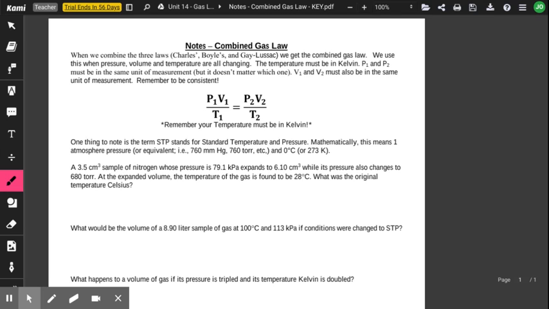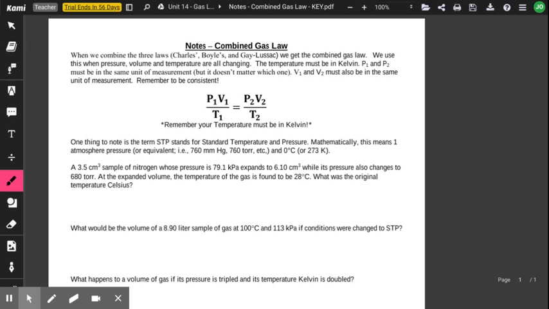So let's dive on into these combined gas laws. Now, Miss Teresa has already talked to y'all a little bit about some of the properties of the gas laws and the main contributors to those gas laws and what they did. So let's do a quick recap of those contributors. So we have Charles's law, and remember Charles described the relationship between volume and temperature. We have Boyle's law, who described the relationship between pressure and volume. And then we have Gay-Lussac's law, who showed the relationship between pressure and temperature. Okay. Now, if we combine all of those, we get what's called the combined gas law.